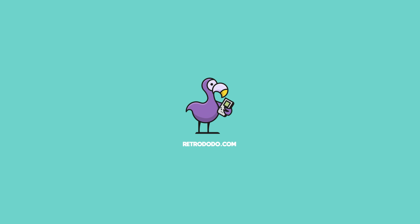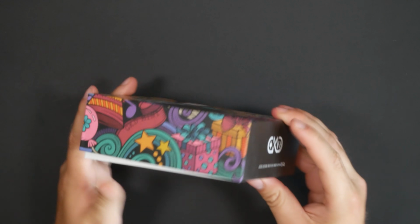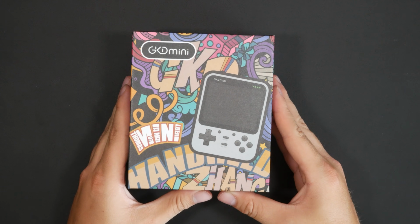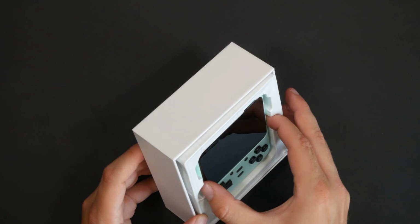At the time of its announcement, it looked okay and had the potential to compete with some of the cheaper handhelds on the market, but unfortunately for the GKD Mini, things have moved on quickly in the handheld market. As much as the handheld looks small, it's actually fairly big. It's similar size to that of the RG280V, but has a much different layout. So let's take a look at the specs.